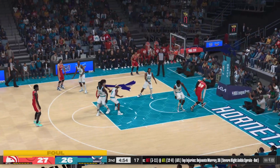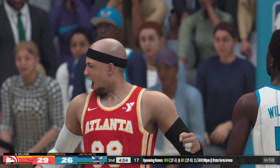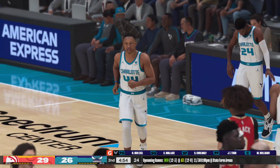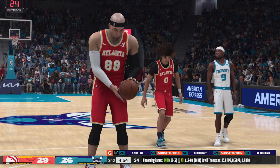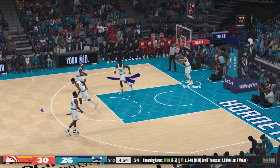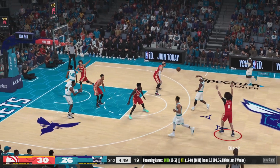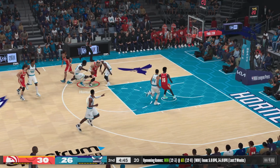Here's Hunter, and the officials whistle a foul on the shot. The bucket is good, and he'll go to the line. He just brings a great feel for the game at the offensive end. A chance to catch up on some numbers here. The scoring breakdown for the Hawks. Well, they found a groove, and it's from distance, so knocking them down from three-point land never hurts. One other thing they've done really well, moving the ball around. They've done a nice job not settling for that initial option and making that extra pass.